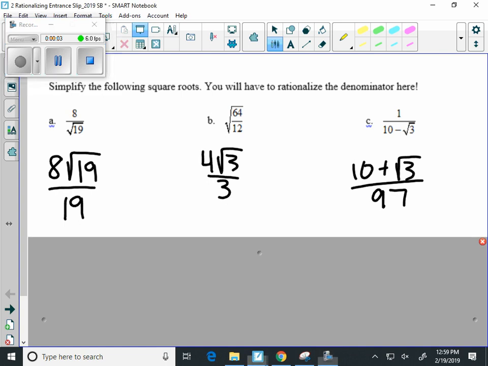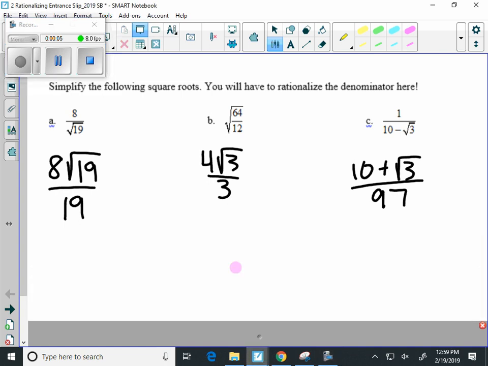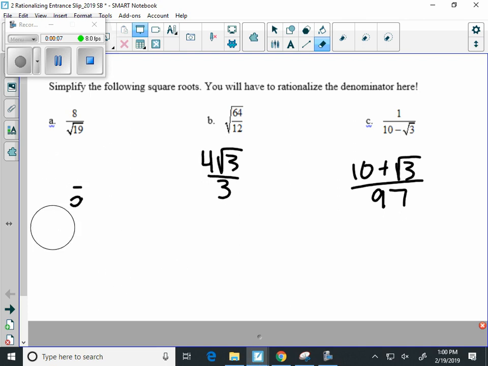Sheet here. So we'll start with A. I'll just do them right on this page here. So when I rationalize a fraction, remember you need to multiply the fraction by that fancy 1. And in order to do that here, what's the fancy form of 1 we would multiply this fraction by? Radical 19 over radical 19. Right? We want to rationalize, which means get the radical out of the denominator.